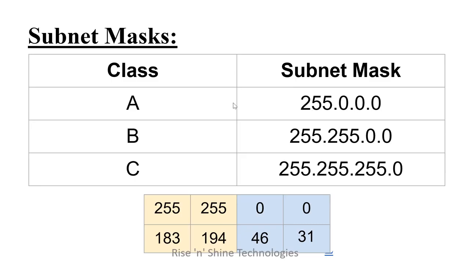On the basis of these classes, how do we have the subnets? You see here, class A subnet is 255, the first octet, and the remaining 3 octets are for the device. So the first octet is network identity and the remaining 3 octets are device identity. That's why we can have 256 into 256 into 256, approximately 1 crore 77 lakhs of devices, with the permutations and combinations.